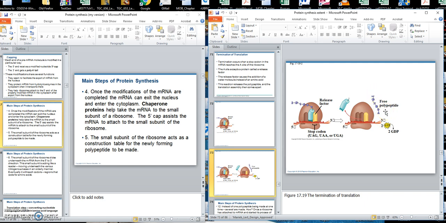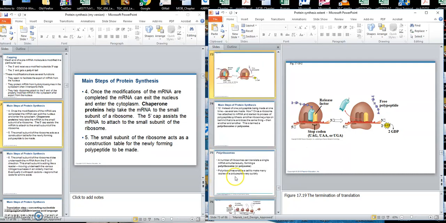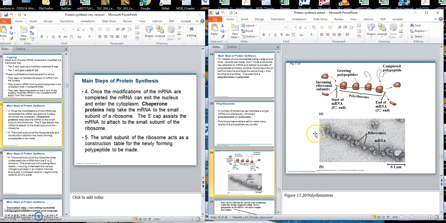Now, I want you to understand that when you're doing this process, it has to happen real quickly, because out in the cytoplasm are many hostile features. So you don't do this and just create one. What happens is you have what we call polysomes. That means on the messenger RNA, a ribosome will attach and start doing its thing. Then another one will attach right behind it in tandem and do its thing. They're all making the same polypeptide, but you're trying to make a bunch of them at one time.